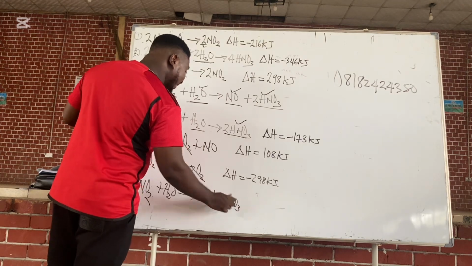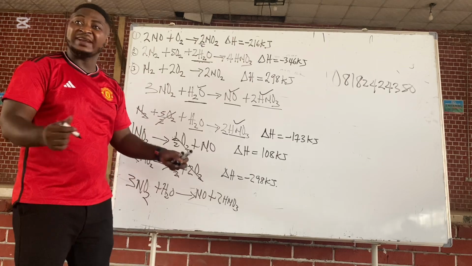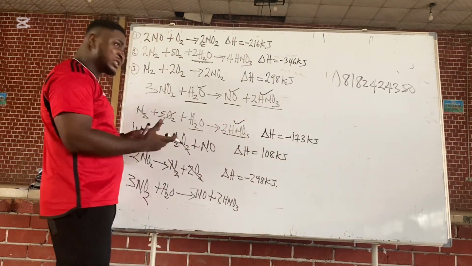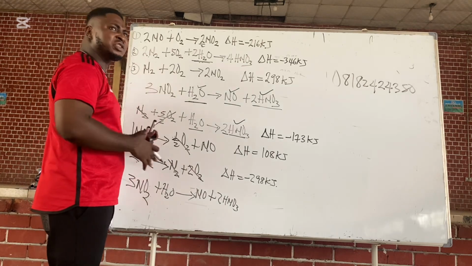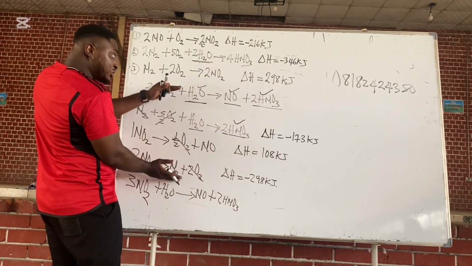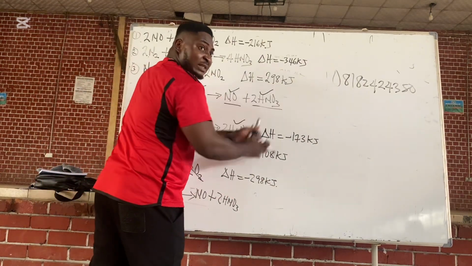Once you can confirm that your rearrangement and everything, when you add it, gives this equation, you now have the right one. Confirm it first before you go and add up the enthalpy. If you confirm it and something is still wrong, adjust it first and do the necessary to the enthalpy change before you add up the enthalpy. So it means that these three equations, if you join them together to give this equation, therefore the enthalpy change can also be joined to give this enthalpy change. Are we together?